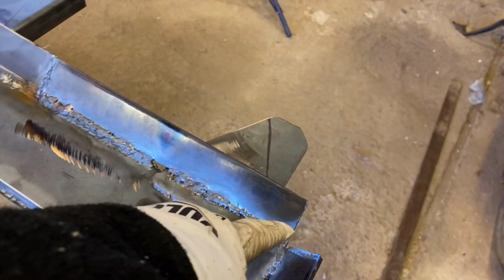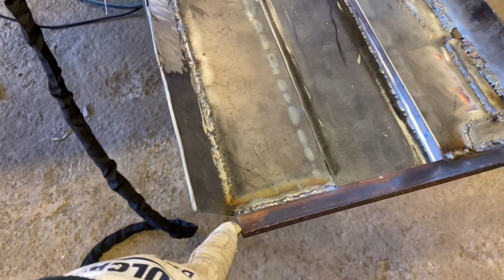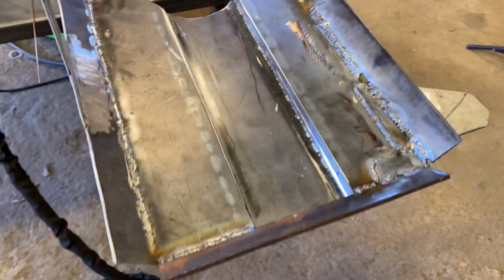What I have to do yet is this corner, and then do the little bit of tunneling here that I have to do for that.